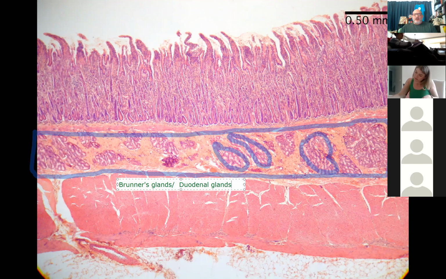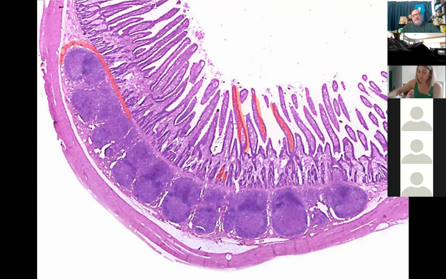Notice the first place I told you to look was in the submucosa. Now, again, if you didn't do that, one of the things you might have noticed is once again we have villi. Notice these villi seem to be a little bit more extensive in their length. We still have some intestinal glands here, but I told you to look in the submucosa. And when you look in the submucosa, what do you see in this submucosa? What the heck are those things?